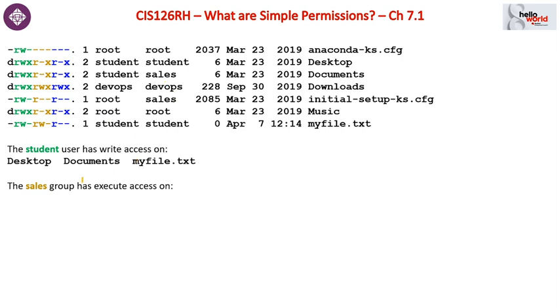We have to have two things to be true, that the group owner column says sales, and once we find that, this has to have an X, and it does. Sales has X here, and so documents is an answer. Sales is also here, but when we look here in the group owner column for permissions, there's no X. This is not an answer. There are no other sales, so there's your answer.